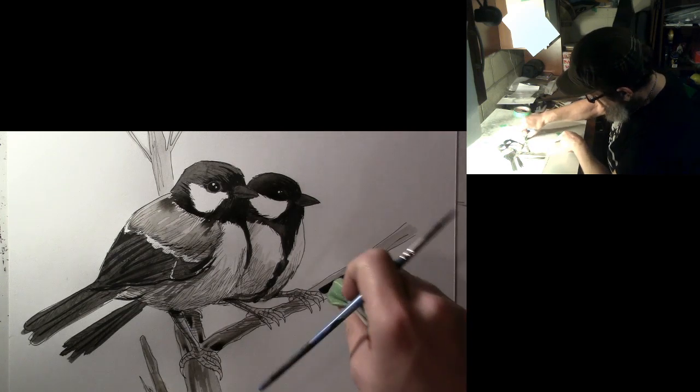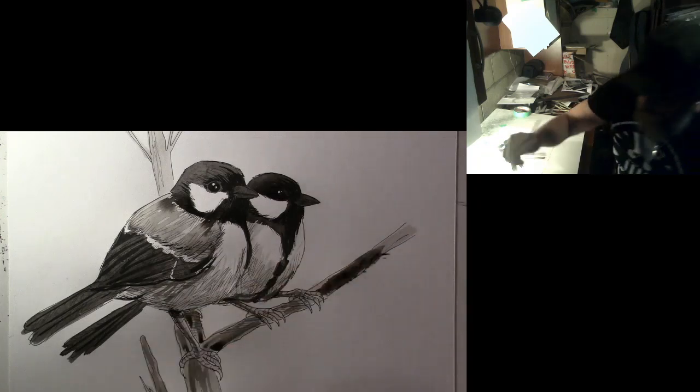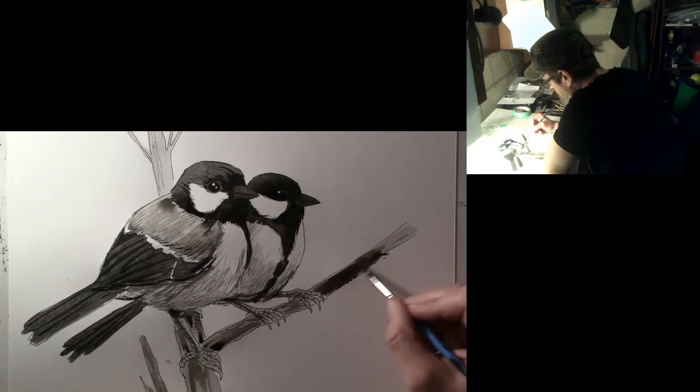Are you using your eyeglass cleaner to clean up ink? Is that what this is? Yes. Oh, I didn't know that. Wonder why your glasses are dirty all the time. No, that could explain it.